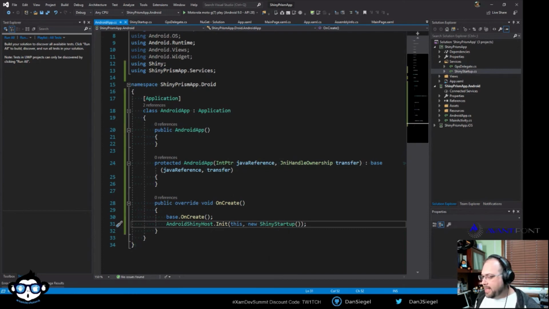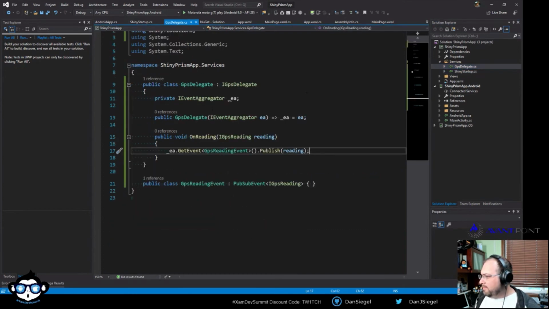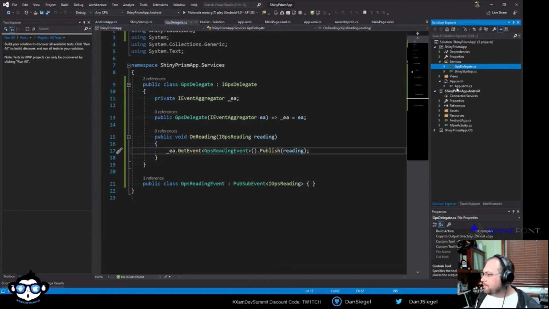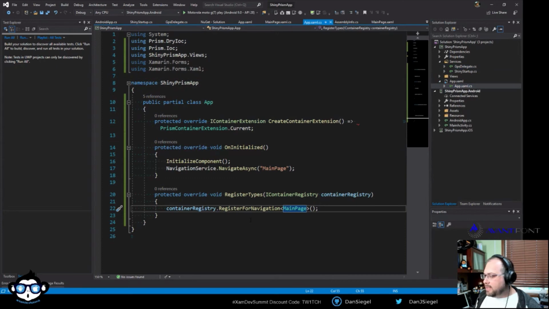So now we have this. We've registered our GPS delegate in here. And then it's obviously going to be doing a bunch of its own registrations. Now we've got the special container from the other library that we set up our pipeline for.